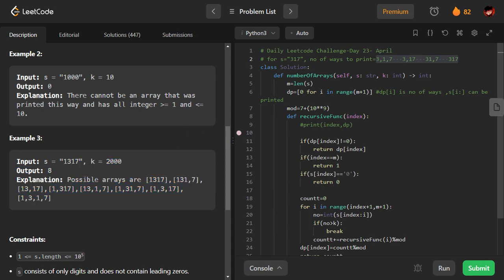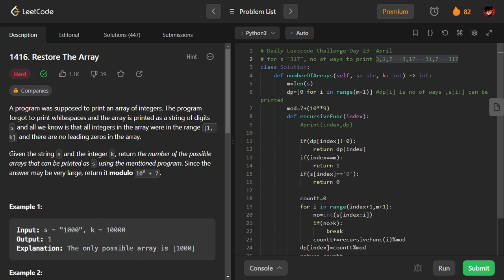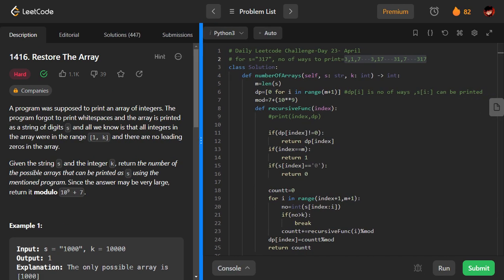So coming to the code now, I have taken M as the length of the given string. TP is like a cache mechanism I'm using here. I'm storing the subproblem results so that I do not recompute them. I've already told you the definition of each of the terms of TP. DP of i is the number of ways in which the string starting from the ith character can be printed.